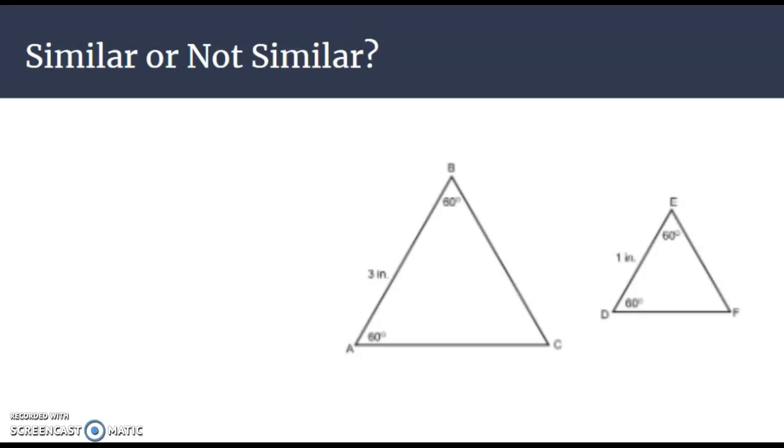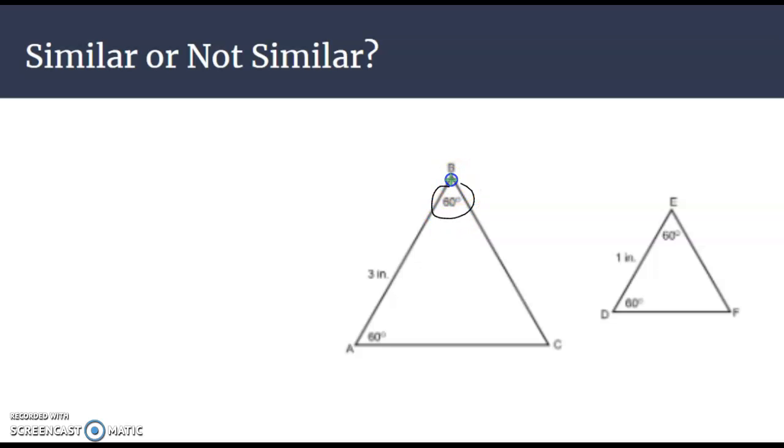Alright, in this video we're going to talk about a real quick example of similarity and then go over a couple examples of scale factor. So here we're just asking, are these two figures similar or are they not similar? Notice they're two triangles and we're given two angle measures for both of them. I know it's a little bit blurry, but they're both 60.